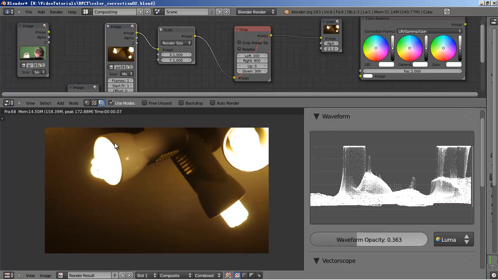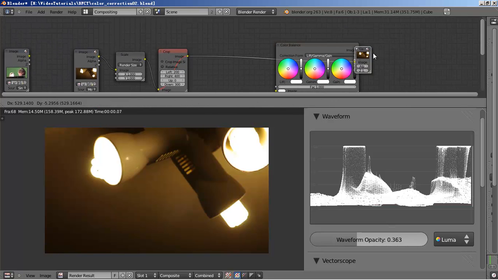You can see for this lamp, because there's no color correction before we shoot this footage, it shoots some yellow colors for this lamp and the wall. But suppose this should be white. What can we do? We should fix this. So that means color correction.